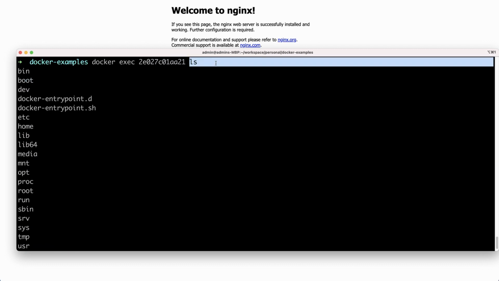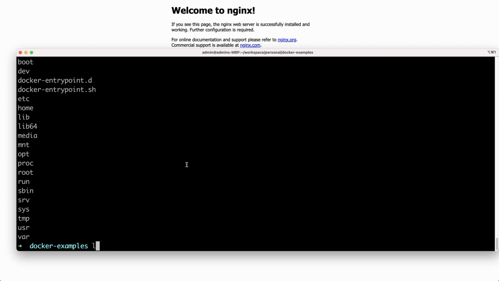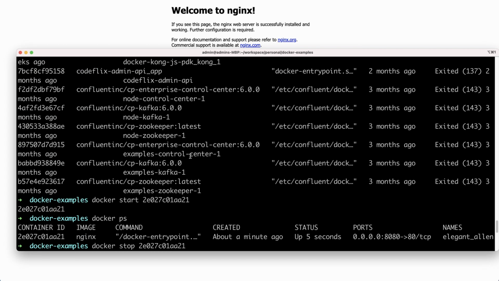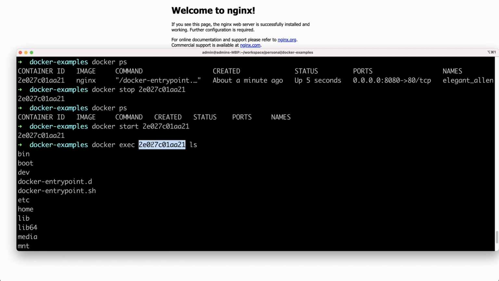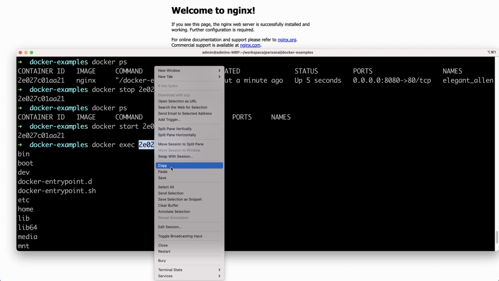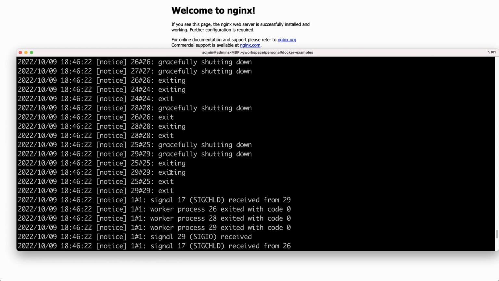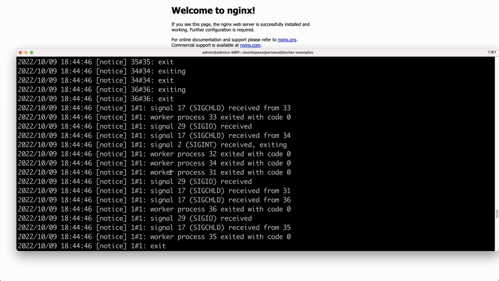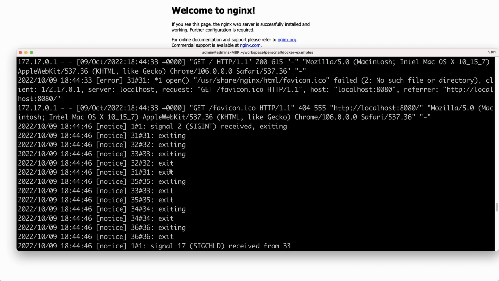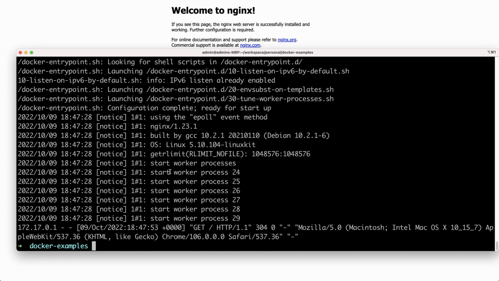You can type any kind of command here; this was just an example. And another thing that is pretty useful is docker logs. Then you can pass again the ID or the name of the container, and then we have access to all the logs inside this container. This is also pretty useful.